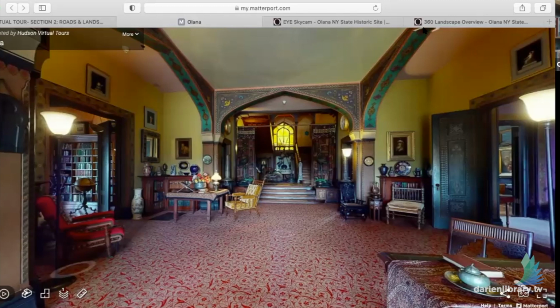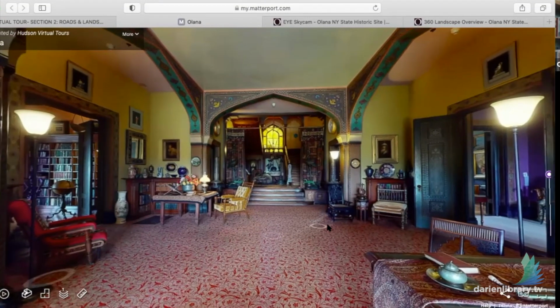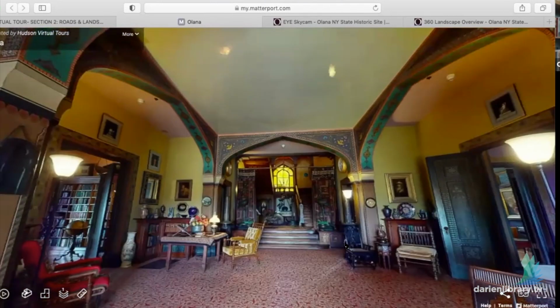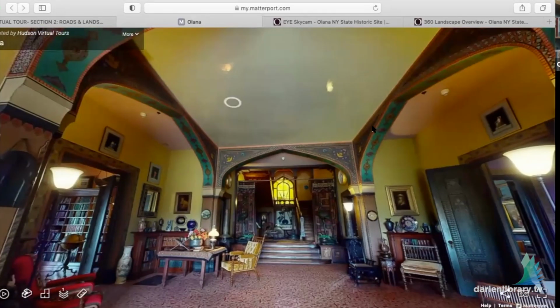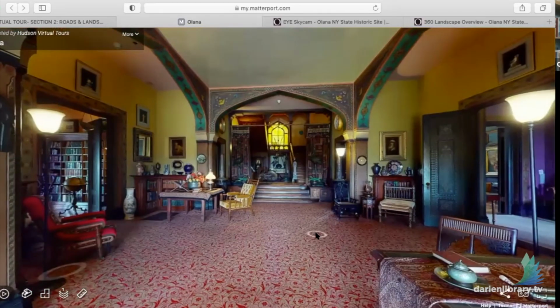And the court hall is one of the rooms where we can see that inspiration from some of the Middle Eastern and stone structures that Church visited very clearly. Something that I often like to think about is that Church originally, I believe, wanted this to be open, to be this kind of open air area. And this would have been very similar to many of the structures that they stayed in that had this open pavilion space, this open courtyard space.